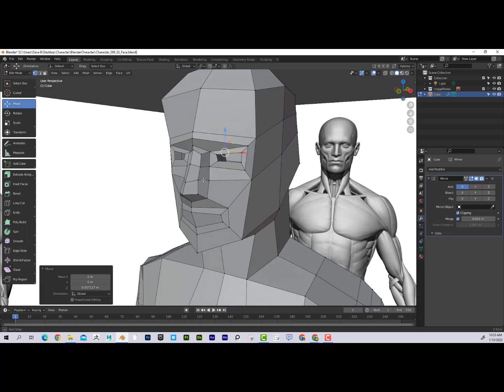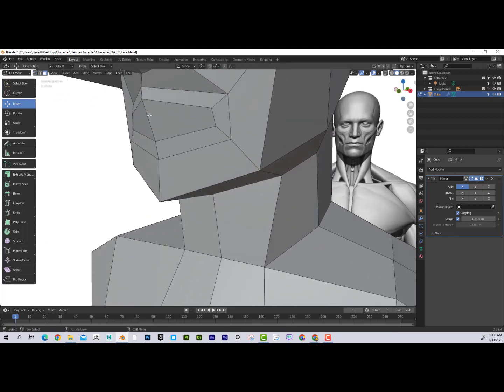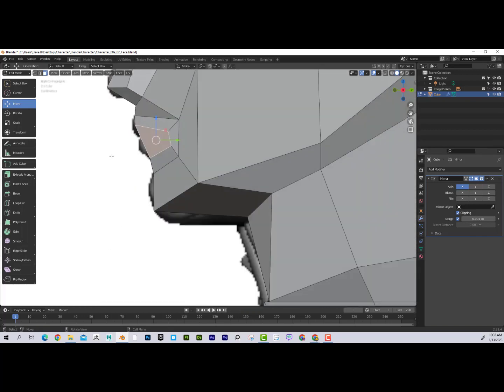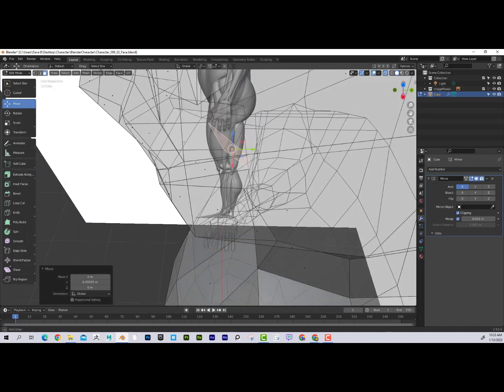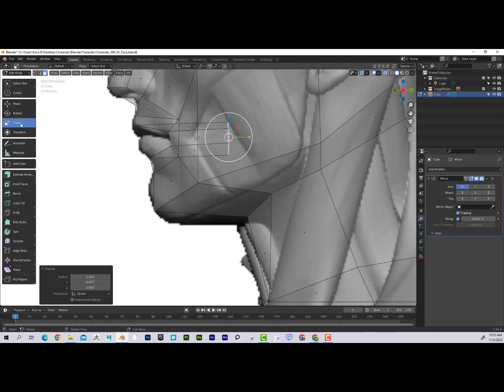And then we're going to do the same thing with the mouth. I'm going to come down here, select this, and again, looking at it from the side, press E for extrude, and then now I can kind of move this back. And again, you can see how the shape of that looks kind of weird, but if I go to scale, and if I scale towards it, you can see how it's moving it straight. Okay, so not that it has to be straight, but I feel like kind of a nice trick.